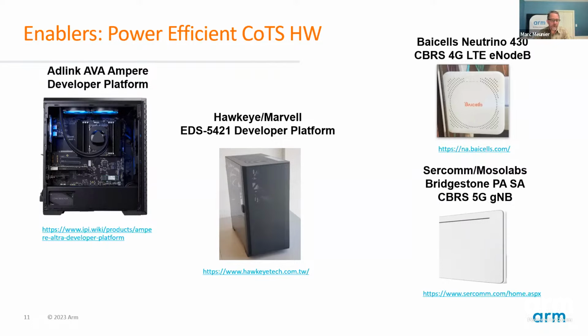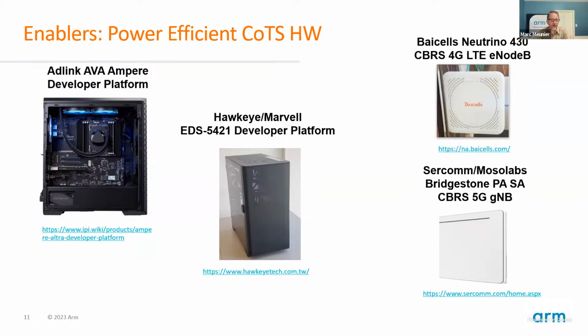We wanted to make sure this box was affordable and accessible. And if you follow the link below, this Ampere AD-Link development platform, you can find it available on the IPI website. And I believe it starts at $2,600. So for a 32 core, powerful server in a box with liquid cooling and the ability to add a number of PCIe cards, that comes in at a good price point. So we feel like that's an accessible box.